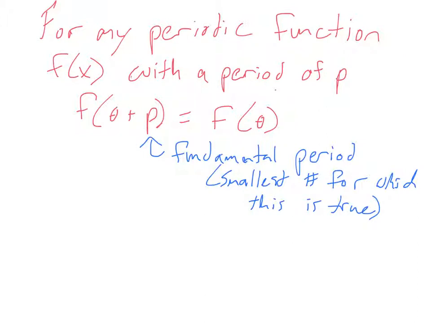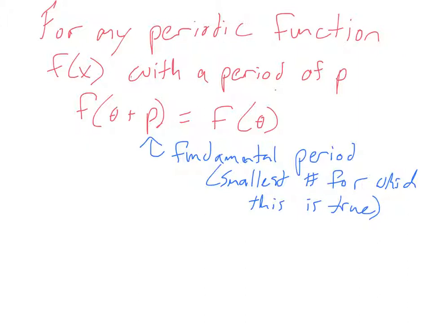For instance with sine, if I add 2 pi, I'm going to go all the way around the circle. If I add 4 pi, I'm going to go all the way around the circle twice and end up at the same point. So any multiple of the period is also going to get you back to where you started. This is true for all periodic functions, and that gives rise to the periodic properties that we have for sine, cosine, tangent, all 6 of them.